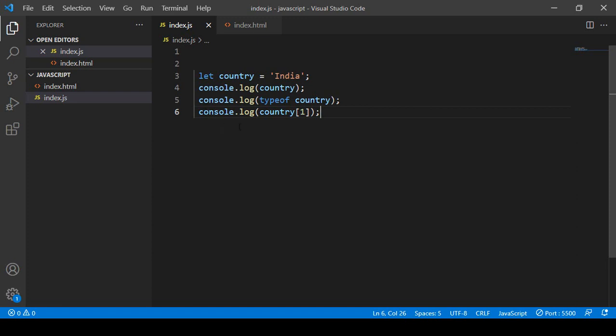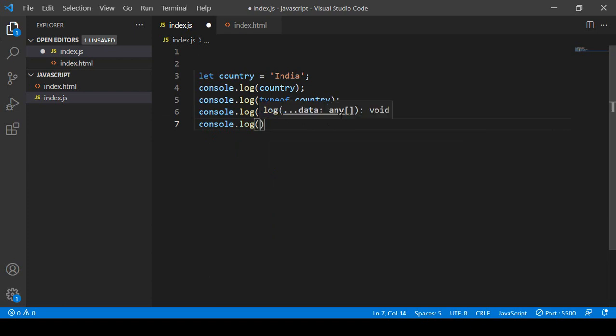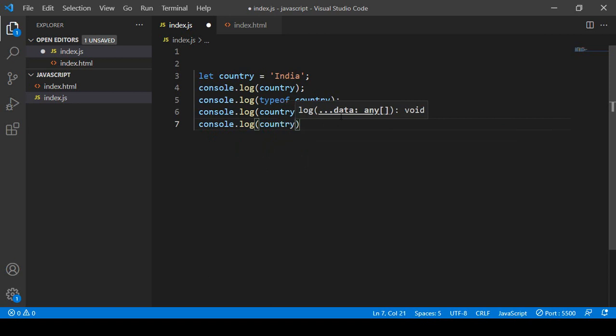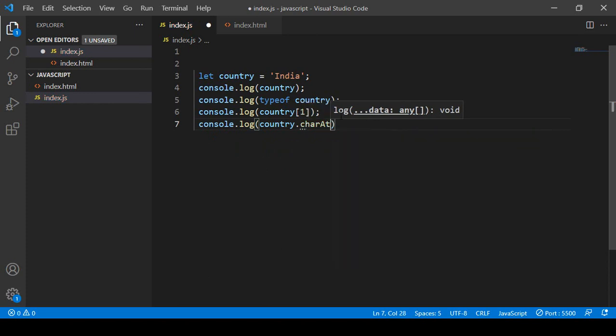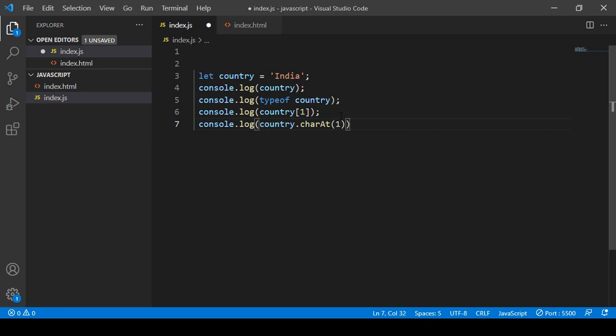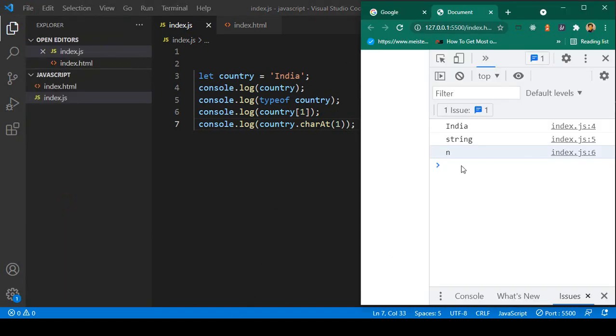And also you can do that another way, better I show you, like console dot log. So that is all the fundamentals, friend, just simply understand it. So that is our variable country, and into this country variable, then a dot notation. With this dot notation, I want to use charAt. Okay, with this charAt, you can also add this part, like I make it again 1. Okay, I want to print it. Now click save all. Our result will be just the same. If you now click refresh, now you can see our result is the same.